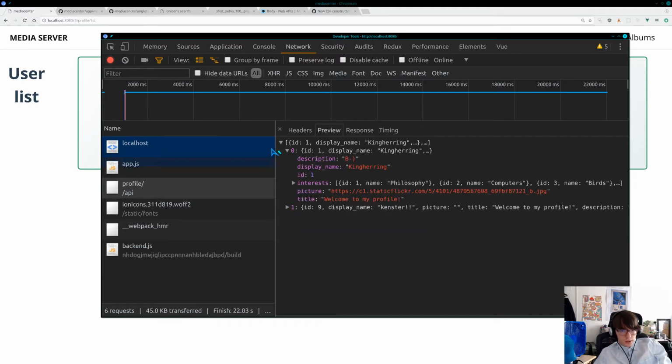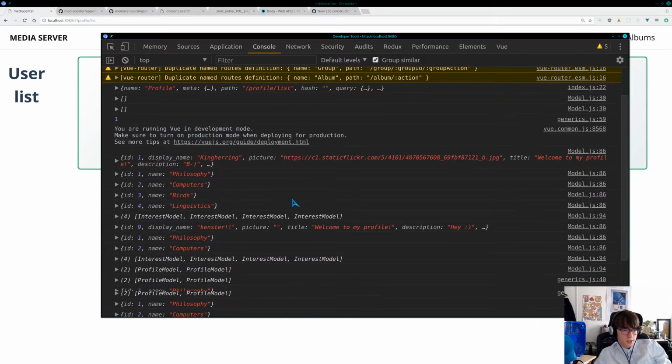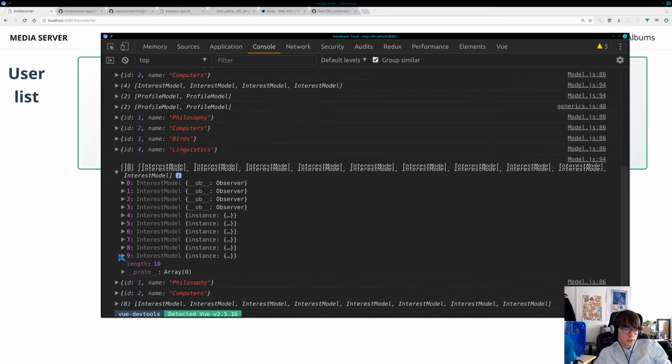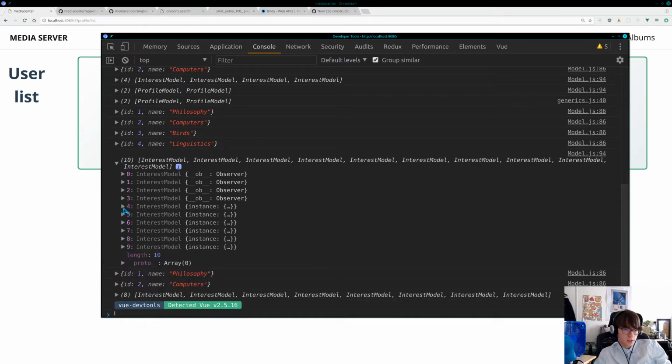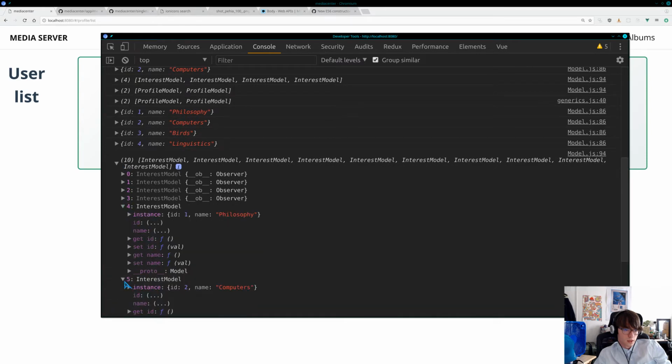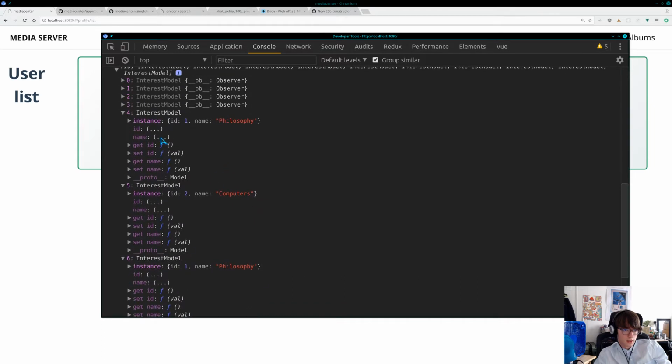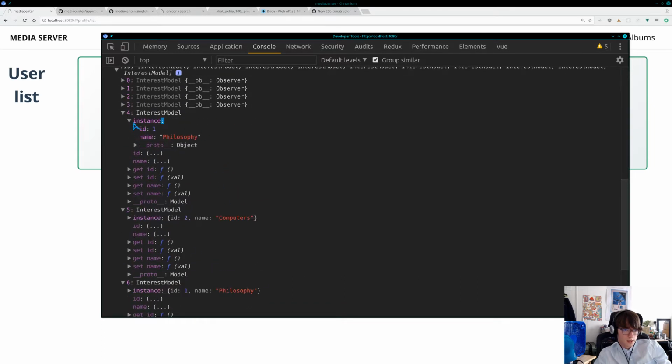There's probably an issue with our get instances method, where it's duplicating model instances where it shouldn't be.